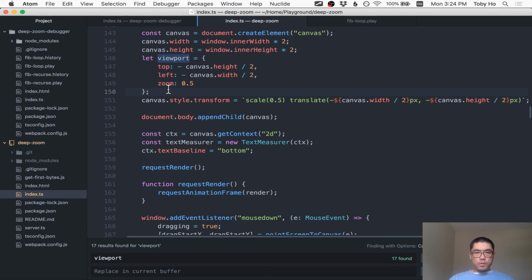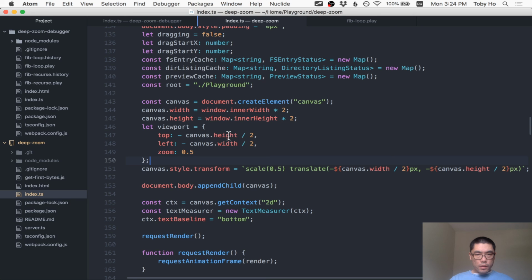Okay. We initialize the top and the left to negative canvas height divided by 2, and the zoom level to 0.5. Let me think about that choice.